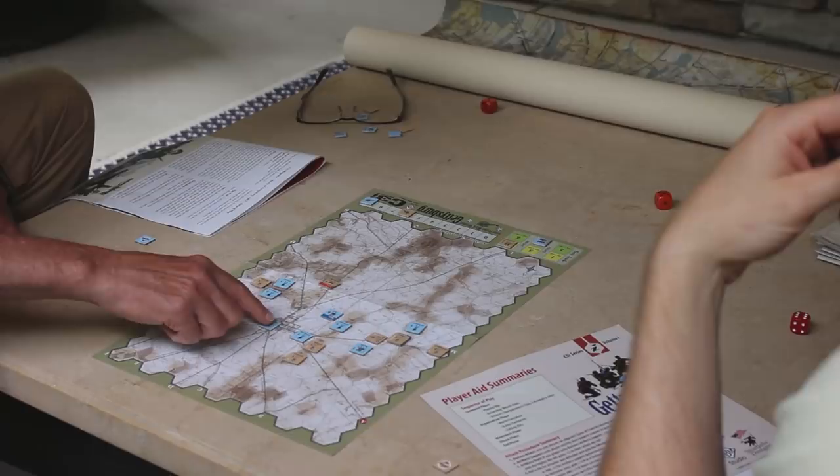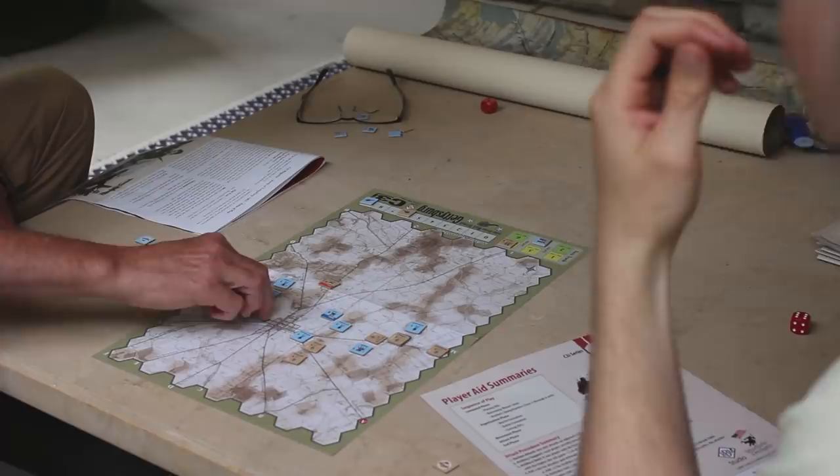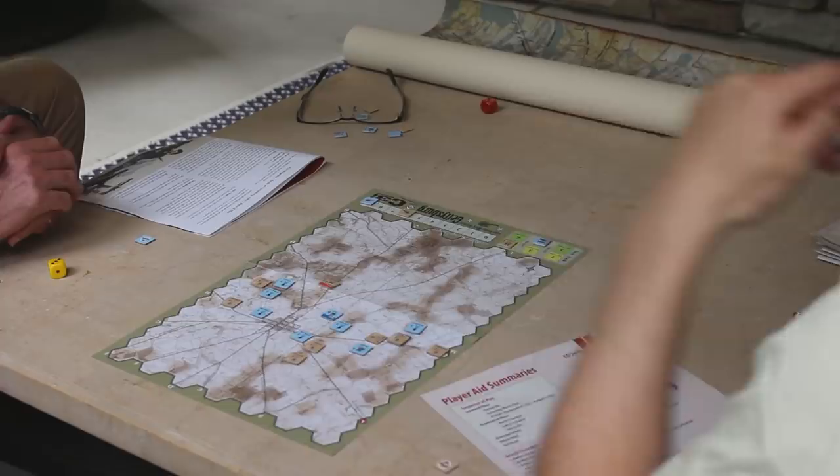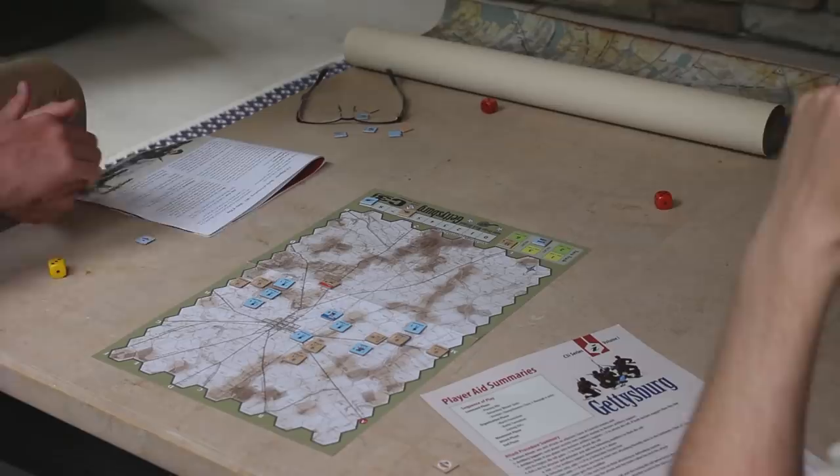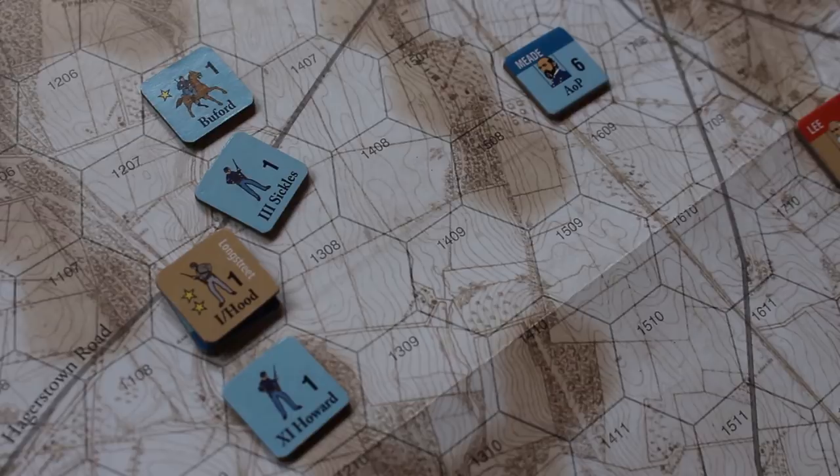So the process involves a lot of quick marches to get into the neighborhood of an enemy unit, and then both sides have a chance to adjust their attack hex by hex. It's the usual alternating of moves — I move a chit, you move a chit — but you can move a chit multiple times. As long as you're eligible to move, you can keep coming back, and the same chit can sort of fly across the map. A turn ends when your chits are basically locked down — when you've come within one or two hexes of the enemy and lost your march rate — and then the turn just comes to a conclusion. Or, of course, you can pass.